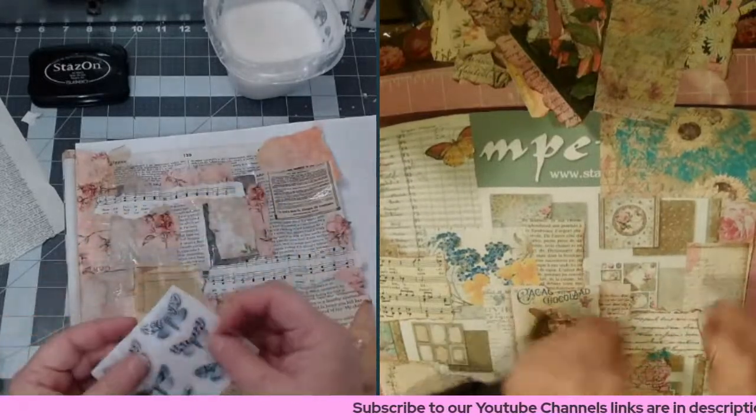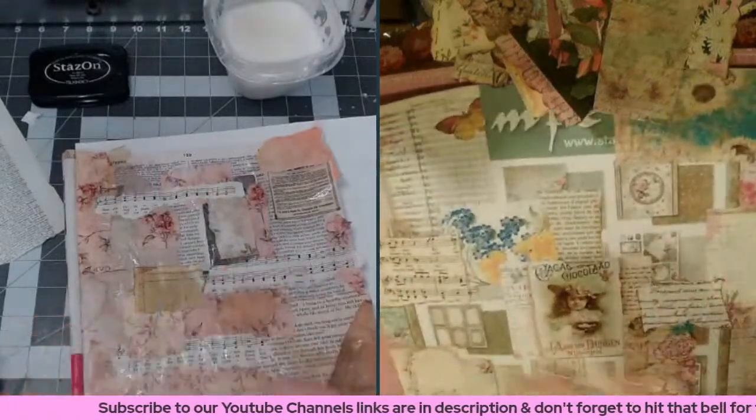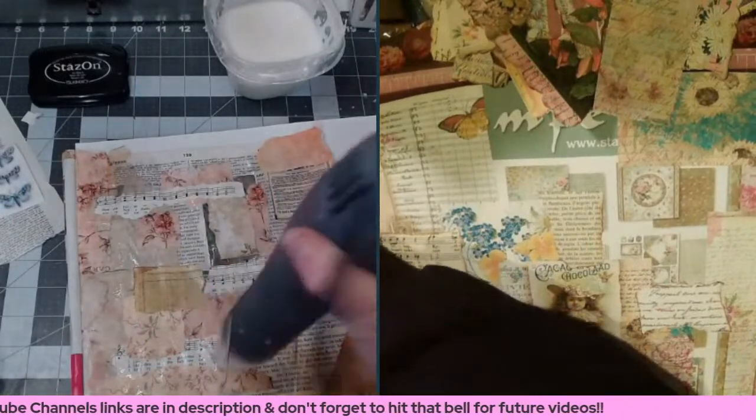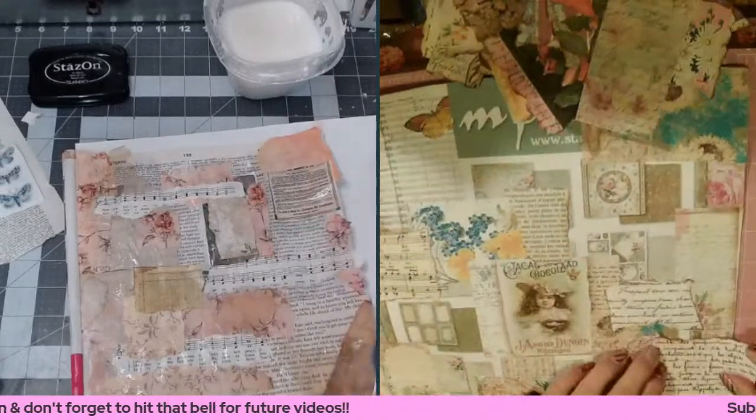Stickers. I got a sticker here. I can probably peel a butterfly and stick it on there, but I better wait till I dry it. I don't think it would stick, huh? Okay, I don't know. I bet it wouldn't.